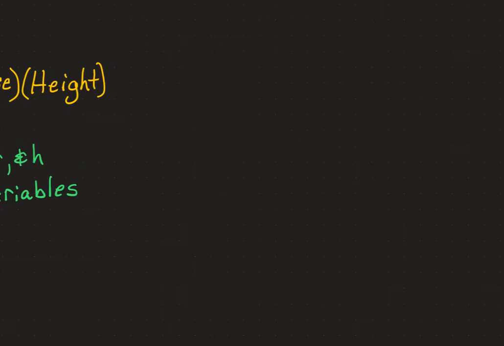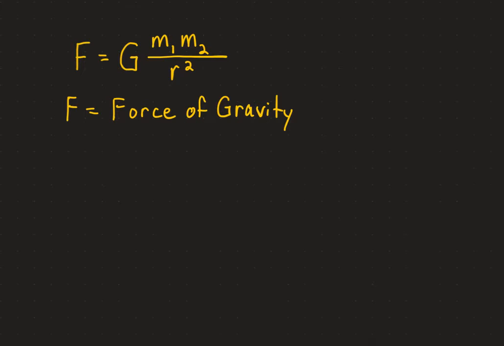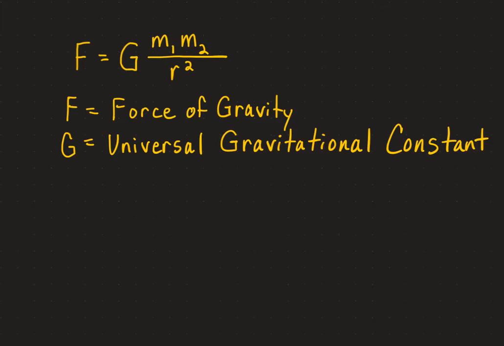So I have a favorite formula for teaching people how to work with formulas, and here it is. It is from Newton's law of universal gravitation, and it states that the gravitational force, represented by F, is equal to the gravitational constant, in fact the universal gravitational constant, times the first mass times the second mass divided by r squared. Now what does all that mean? F equals the force of gravity, G equals the universal gravitational constant, and I'm going to round it a good deal for our uses here.